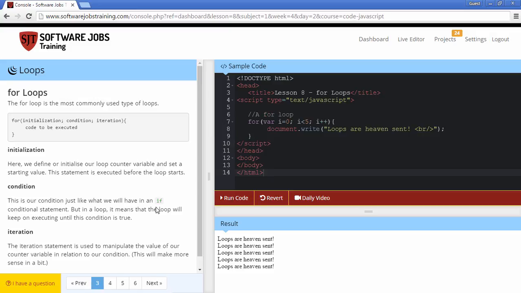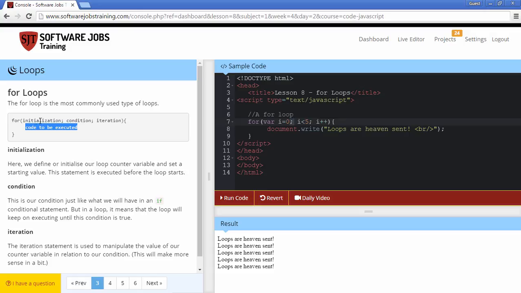For loops are the most commonly used types of loops, and they're quite easy as well. Here you can see that it starts by writing a keyword that says for, and then we see some values that are separated by semicolons. Here we have written the general syntax. First you need to do the initialization, then you need to put a condition, and then the iteration. Inside the curly braces you need to write the code that you need to execute again and again.